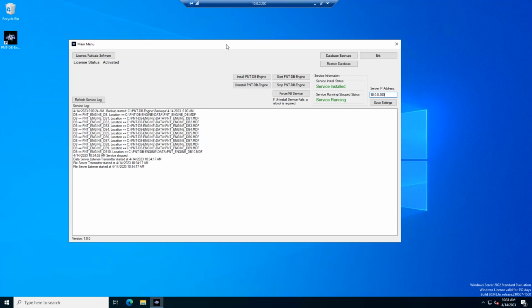One of the fun things about the PNT database engine is it does utilize up to 4-layer encryption. Employee record information, stuff like that, the sensitive data is using 4-layer encryption, so it's very secure. And then all the rest of the traffic is also using encryption for all communications, so it's secure to utilize across the internet if you like.